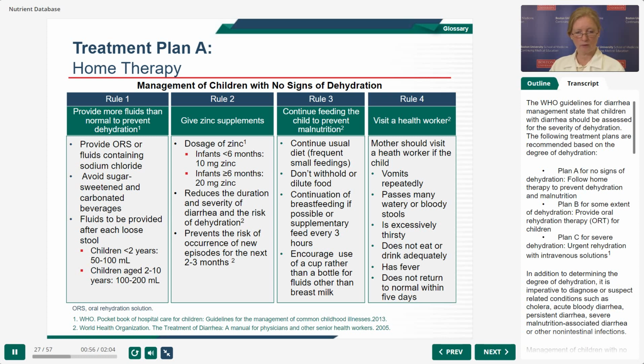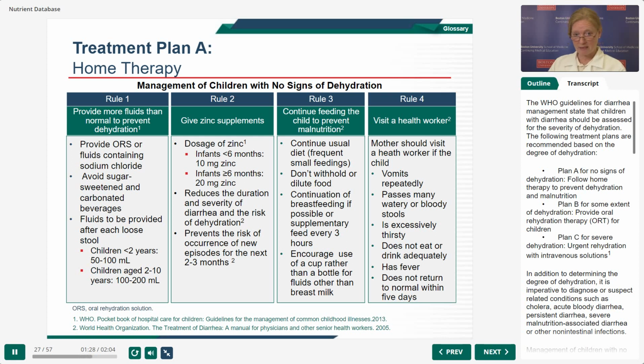The next thing is that you're going to provide zinc supplements, and you will also talk about the diet. In terms of diet, you will ask that they eat the usual way, but in smaller amounts. You will not withhold the feeds. You will stress that those children who are breastfed should continue on breastfeeding, and encourage the use of a cup, especially if they are not breastfed.